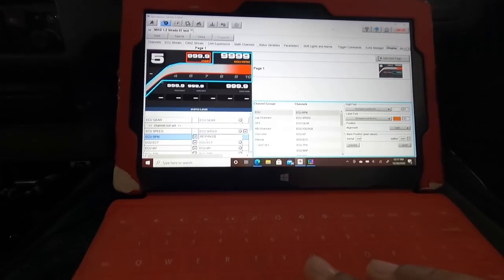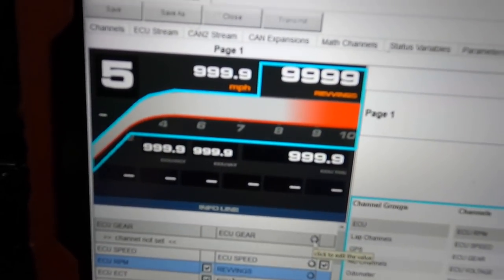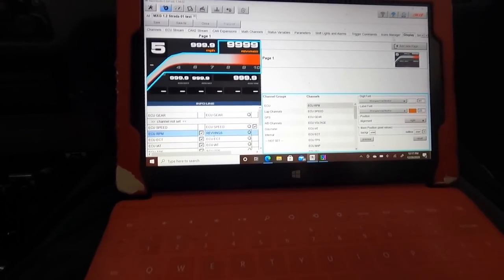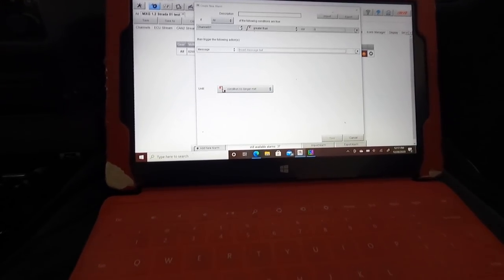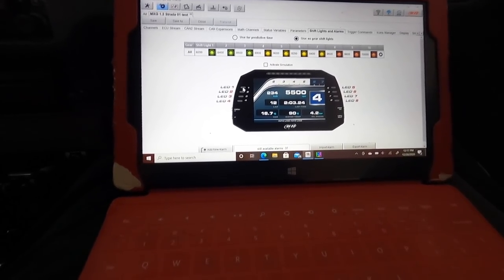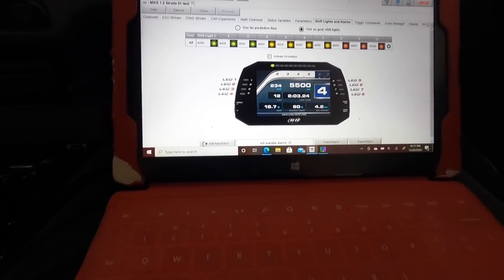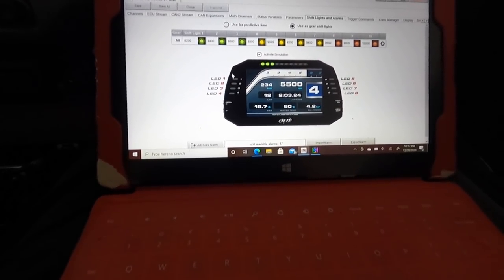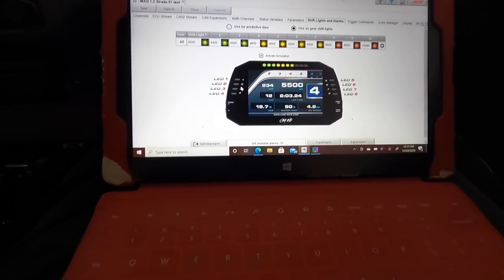So boom, you do that, I guess you just hit enter, and I'll change over to revvings. I'm not too familiar with the alarms and stuff yet, but you can make your little shift light like that up there. That's how you change that. You can program the LEDs, which mine is a discrete version, so mine's an icon.